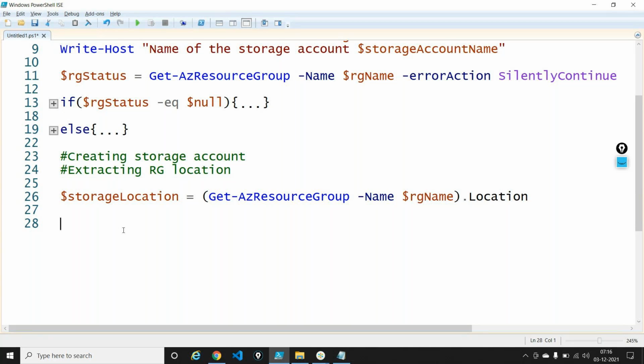So even before I execute my entire script, I'll have to do a Login-AzAccount. If I do a Login-AzAccount and give my credentials like user ID and password, it'll connect to the Azure portal. Once it gets into your Azure subscription, it can then do a Get-AzResourceGroup. Then it'll understand which subscription I need to look into.